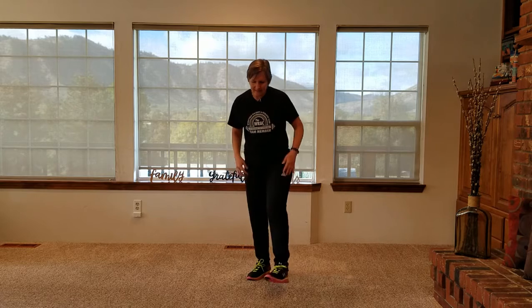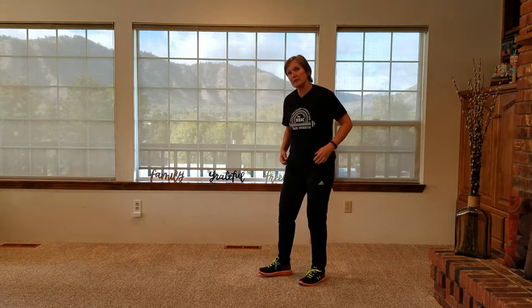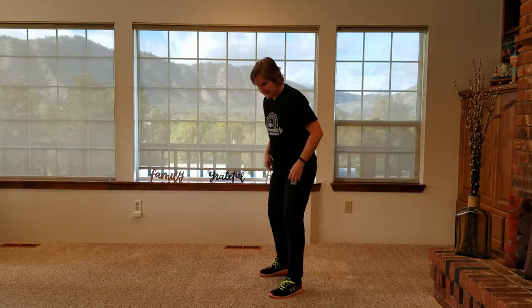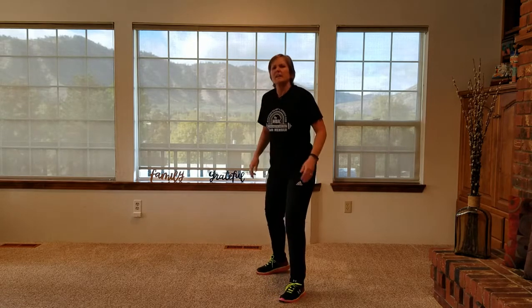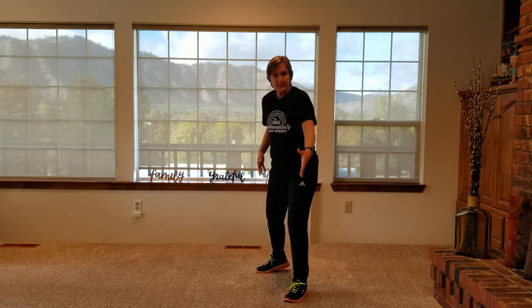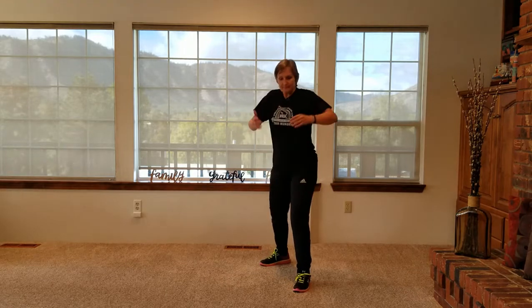Okay, we're gonna be doing some combination. Now that we've done some hooks and some uppercuts and some knees, we're going to pull them all together. But in a moment, because we're still going to do the core benefit of each of these punches, we're going to just stay with that punch for a moment. All right, so we put one lead leg forward. Now we don't really face sideways. We're just facing front, but one leg is in front of the other.